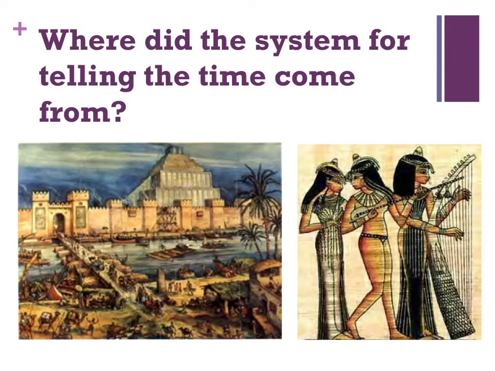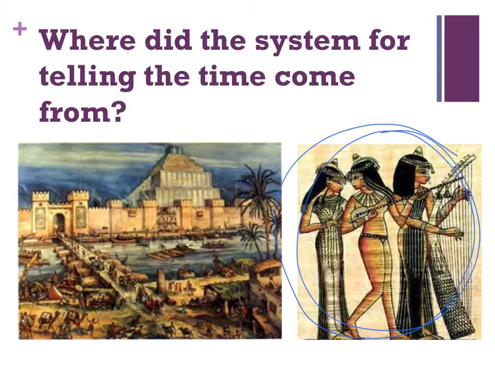Now, where did all of this come from? Well, the origins of the units seconds and minutes date back to the ancient Babylonians, these guys over here on the left. They were a really cool society, and they invented the base 60 number system. The 24-hour day is from the ancient Egyptians, who described the day as 12 hours of day and 12 hours of night. So 60 seconds in a minute and 60 minutes in an hour comes from the Babylonians, while our 24-hour day comes from the Egyptians.